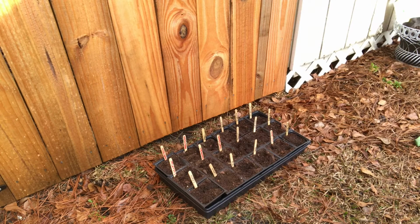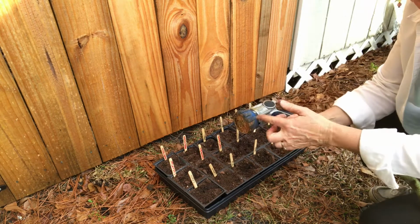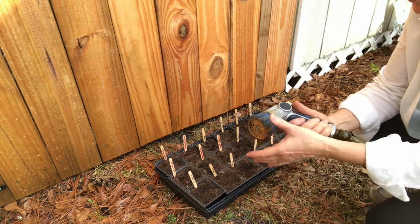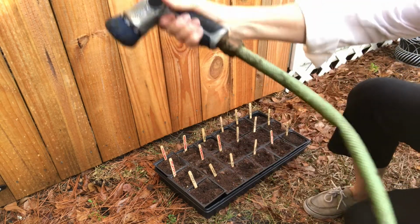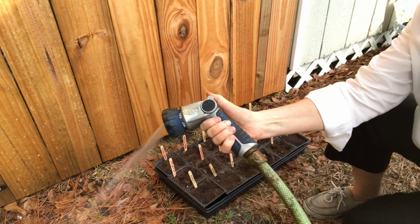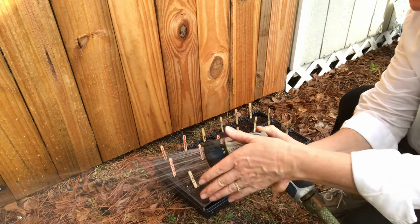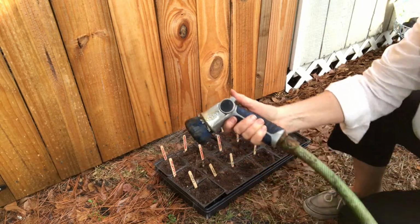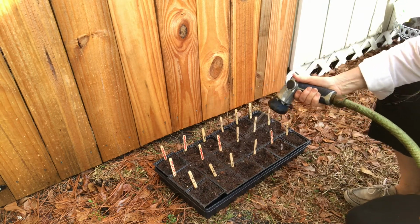Okay, I wanted to show you how to water in your seeds once you've got them in the ground. Now I have this nozzle that has several settings on it, and anytime you're working with delicate plants or seeds or seedlings, you need to put it on a very gentle setting. Alright, let's see, that one's going to be too rough. My favorite one is shower, and the nicest thing about this nozzle is that I can adjust its speed and how fast the water comes out. So I'm going to go ahead and water in my little seeds until I know that they're thoroughly wet.